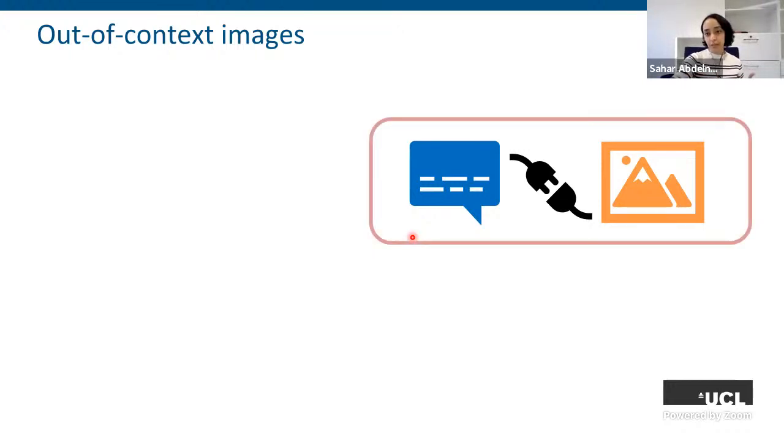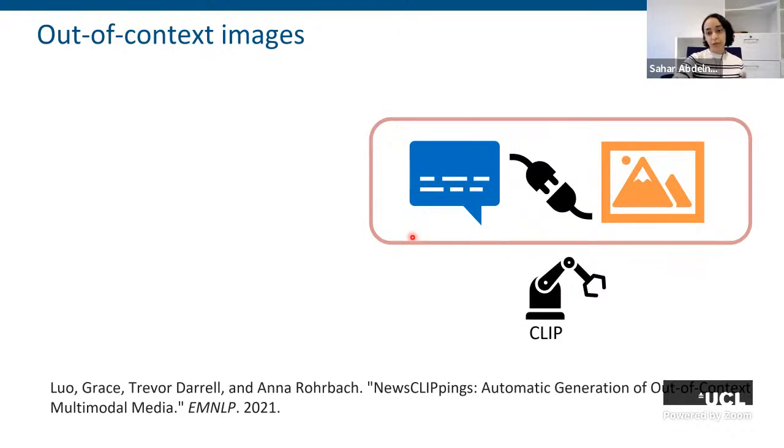However, this pairing is falsified because the image actually belongs to a different context. And by creating this pairing, the adversary is using this image in an out-of-context way, or repurposing it, in order to support a certain narrative. The danger of this type of misinformation is that it's so easy to create because it doesn't require sophisticated technical knowledge. And at the same time, since the image used here is a real image, these created examples might be very convincing. Furthermore, recent work has shown that the task of retrieving a relevant image given a query or a caption can be automated through the use of AI models such as OpenAI CLIP.